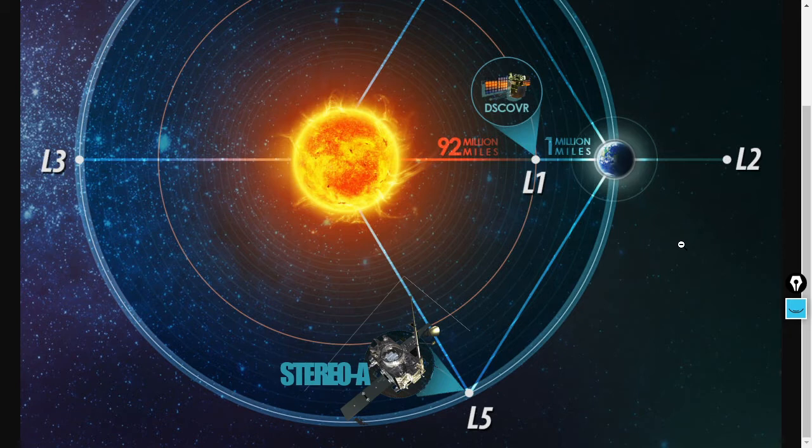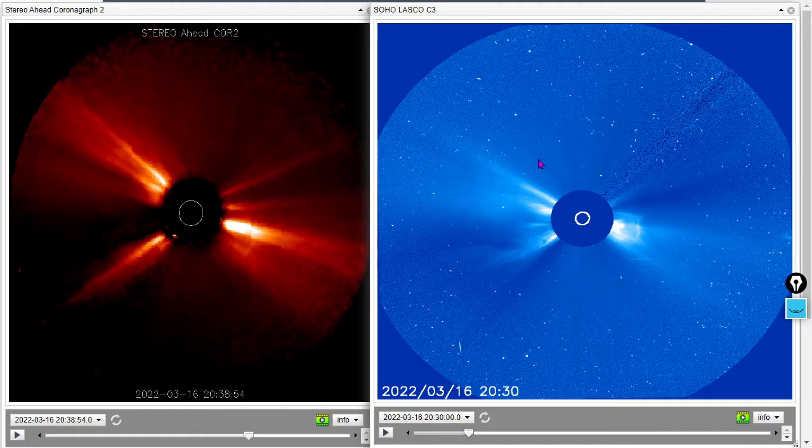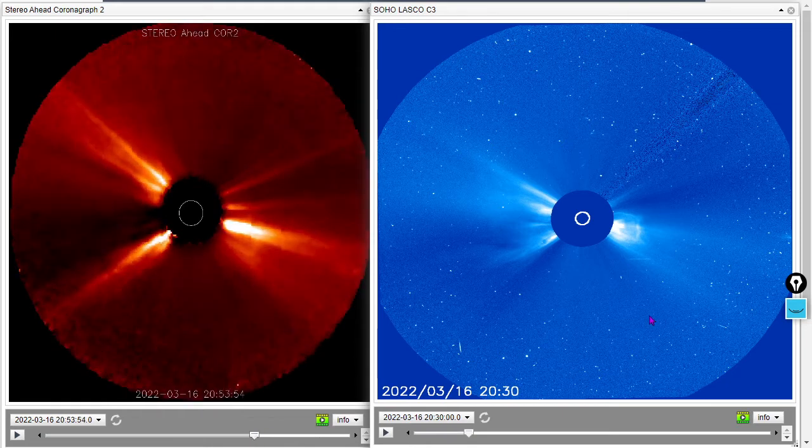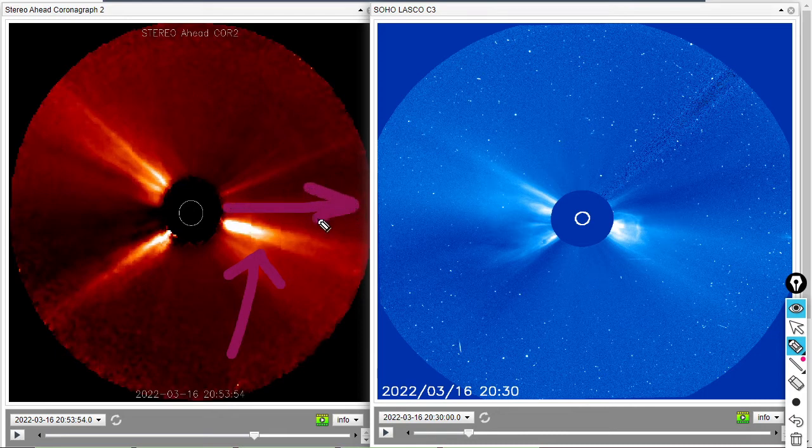And let's go into coronal mass ejections by looking at STEREO A and the LASCO C3. So we've paused this here at 2030 approximately, because this may look like an Earth-directed coronal mass ejection, but it isn't. So at 2030, you can see this CME on STEREO A is well off the Earth line. Earth would be about on this line here, off to the right of STEREO A, and this CME right here is not Earth-directed.